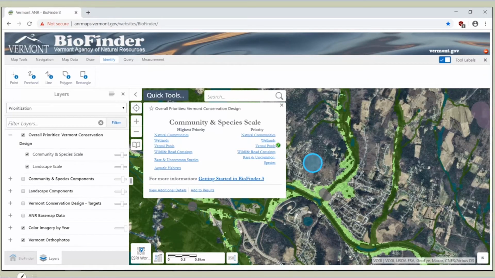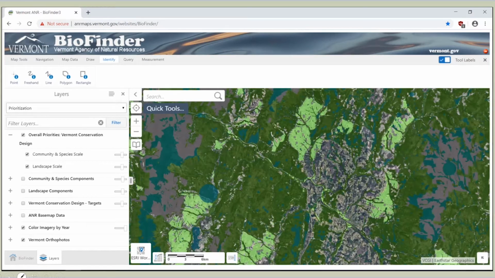Once you've looked at your community at a more local layout scale, I'd encourage you to zoom out. And so here's Montpelier, but zoomed out to kind of the middle third of the state. And what I notice here is that Montpelier is just to the east of this massive block of priority and highest priority lands. Here are some of the mountain ranges in our local community that pop out as being just so important for ecological function. So this gives me some context for where Montpelier sits in the landscape.